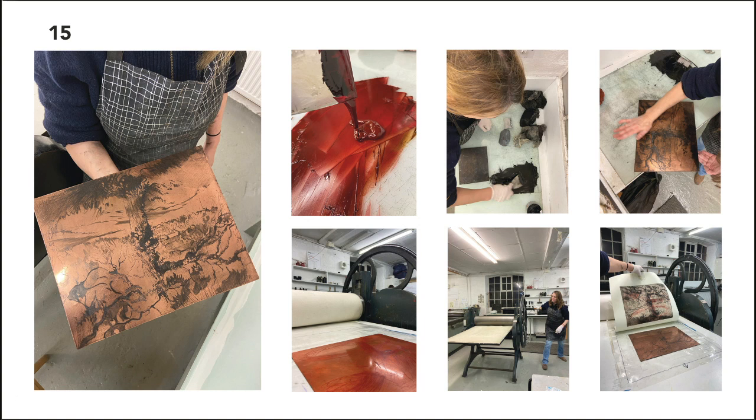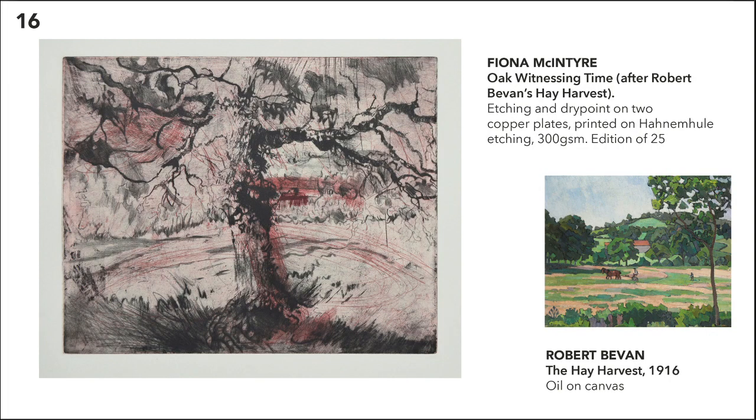So you can see plate 2 is a dark red colour, and then the main plate, the one on the left that you can see, that's just after it's all been inked and then wiped. There are lots of techniques of wiping the plate with tarlatan, which is sort of like muslin, and then also using newsprint and finally your hand. But you don't want to remove too much ink because some of it is dry point as well. So it's a mixture of etching and dry point, and then taking it through the press, and ending up with this. So you can see Robert Bevan side by side with it. Two different moods really, the height of summer and the depths of winter. But they're both valid interpretations.